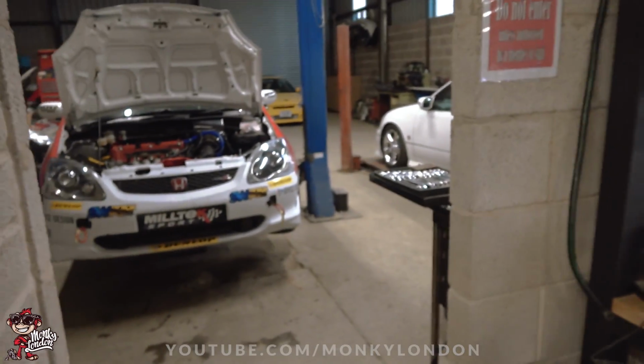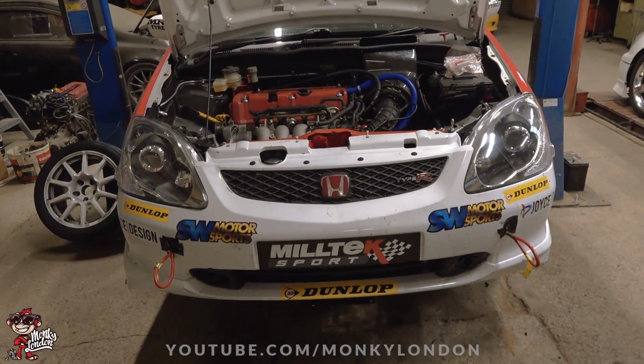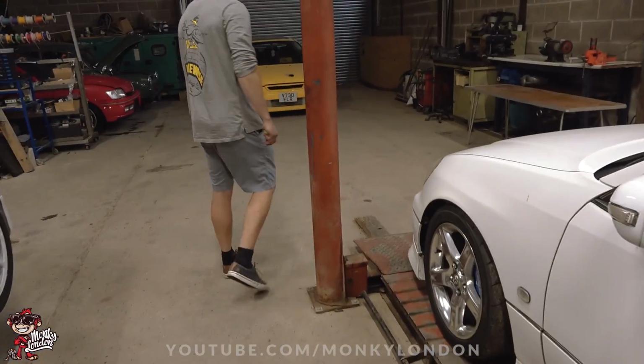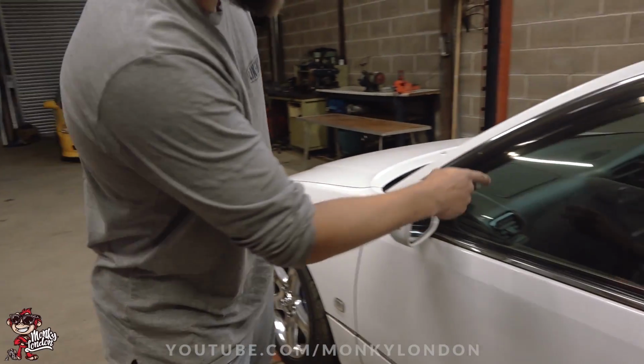Moving back to the real world. I'm very confused by this BMW powered Bentley. I'm liking Gordon's new unit, man. It's got some size to it. Got some girth. We've got a Civic Type R. Very cool. Obviously, Gordon is a man of Hondas. This is nice. Is it manual? No, auto. Well, they were all auto, but a lot of people did convert them.